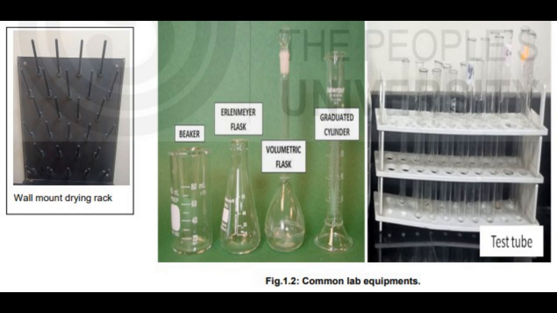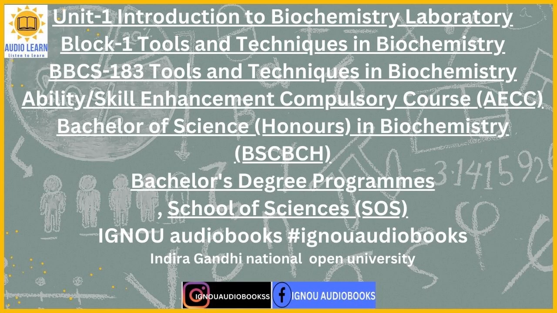The laboratory has a common space for storing glassware, apparatus, and a wide range of chemicals separately in an almirah. These items are provided to students at the time of requirement. Look at the screen. Figure 1.2, Common Lab Equipment. Therefore, the science laboratory has the following arrangement as shown in Fig. 1.3. Figure 1.3, A view of a modern science laboratory.